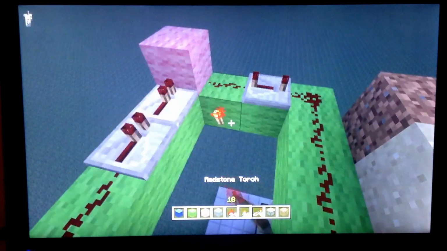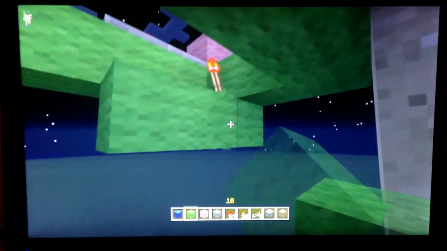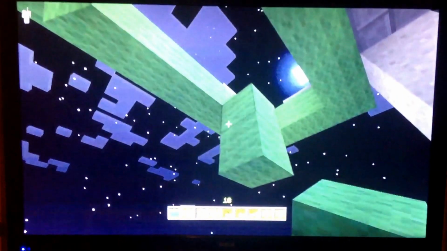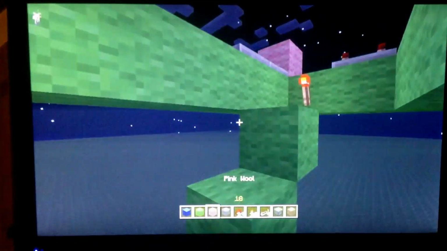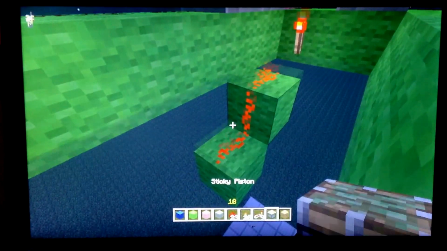And then your torch, 2, 3 out, stair down, like this. Dust and dust. So now it's powered.